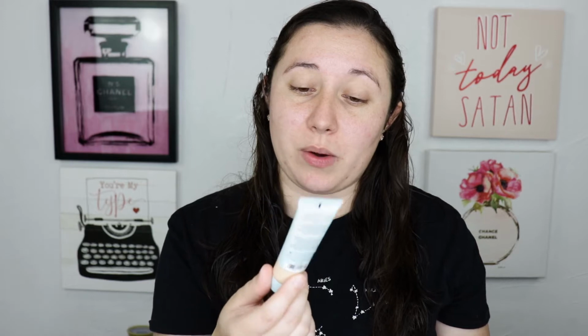And so I'm just going to go straight in with foundation, and of course the one that I picked was Wet n Wild Tinted Hydrator. So I have mine in the shade Fair.